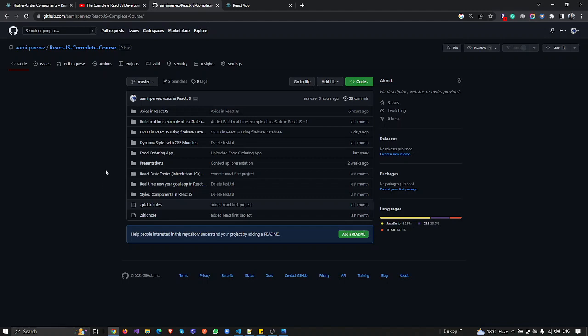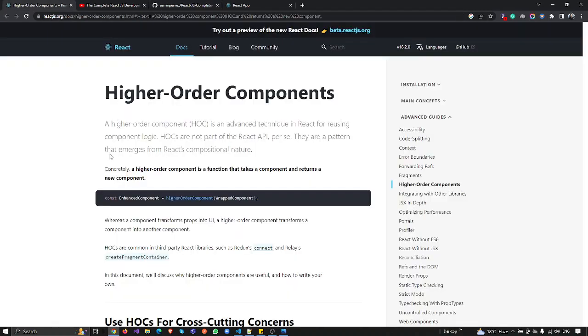So let's get started, guys. What is actually HOC? HOC is an advanced technique in React.js for reusing component logic. In the previous video, we discussed that if we have a parent component and we need to use that logic, let's suppose from the component tree in the sixth nested component, we cannot pass the props because it is not a good approach. So we can use HOC, because it is a function that takes a component and returns a new component, right, guys?